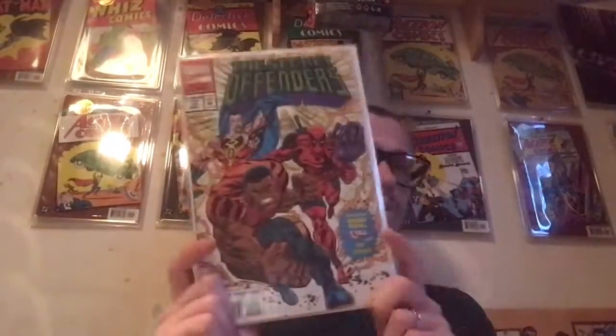And I got another Huntress cover. Out of these two versions, the two costumes, this is the costume I prefer. I call it the Batman Hush cover costume because I have the figure of her from the Hush line, and she's wearing this with her midriff showing, and she's got the short shorts on, and I really like this costume. And she's there with Nightwing, so this is Outsiders, 50p, and it comes bagged and boarded. For 50p, getting a bagged and boarded comic, I mean, you pay 50p just for the bag and board at some shops. So essentially, I've got a free comic inside my bag and board. I'm happy with that.